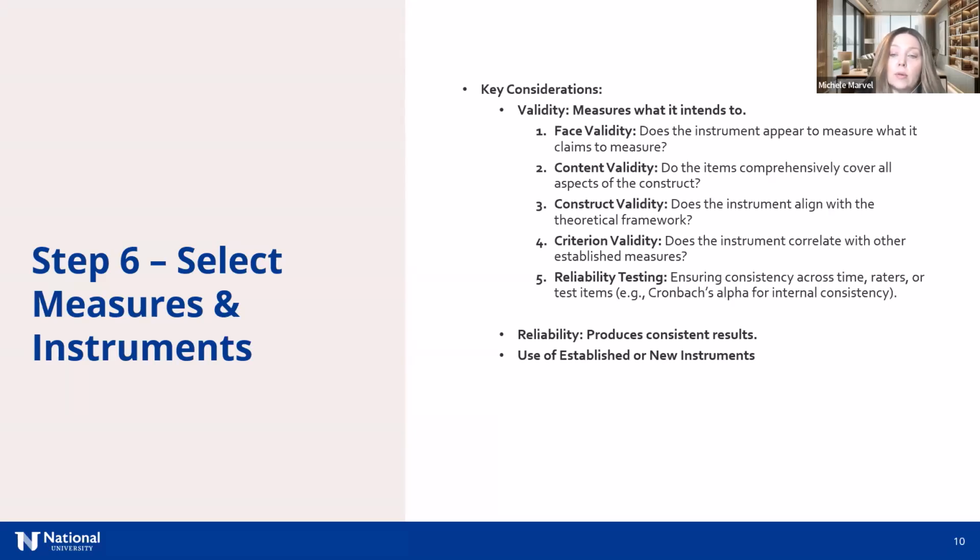That means running a small scale trial with a similar sample to assess its clarity, effectiveness, and reliability. And this step can help you catch any confusing questions, any ambiguous responses, or any technical issues before they compromise your real data. And also keep in mind that even if you're planning to adapt a new instrument, say changing the wording of some items or using the item in a different language than it was published in, then you would still need to retest it for validity. Even small changes can affect how people can interpret or respond to items, which in turn would affect your results.